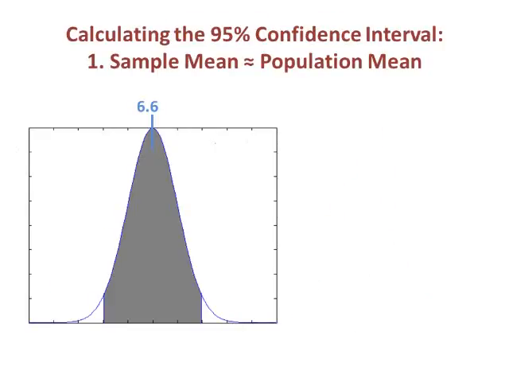Now we are ready to calculate the range of numbers between which we believe that the true population mean lies. We call this range the confidence interval. As we work through how to create this interval, we will look at the picture of a normal distribution. First, we assume that the mean of the population is the mean of our sample, which is represented on the graph by putting 6.6 where the mean should be.